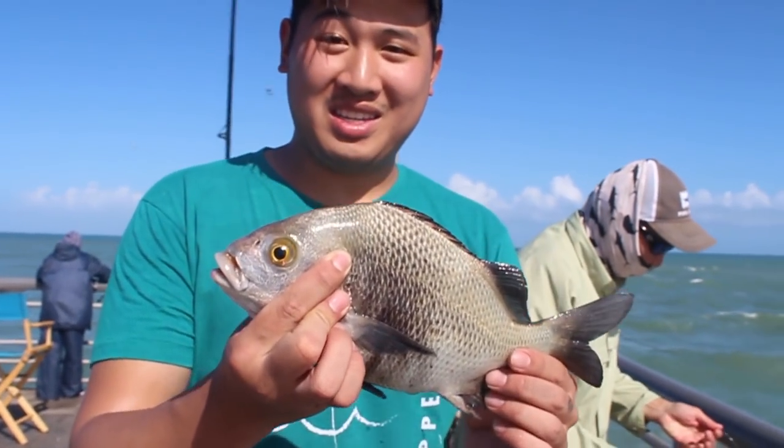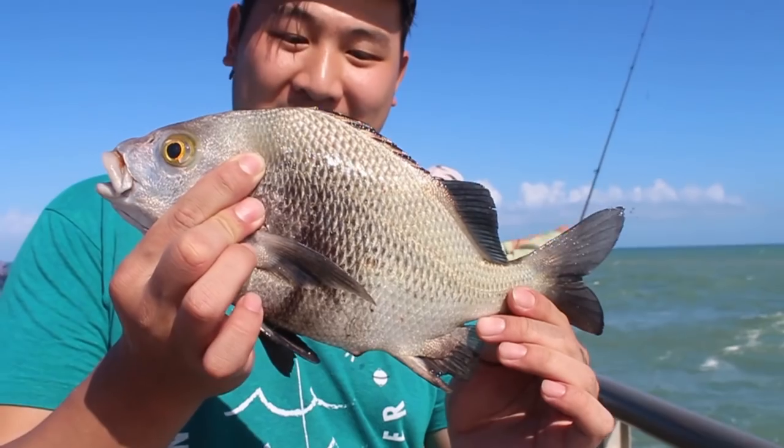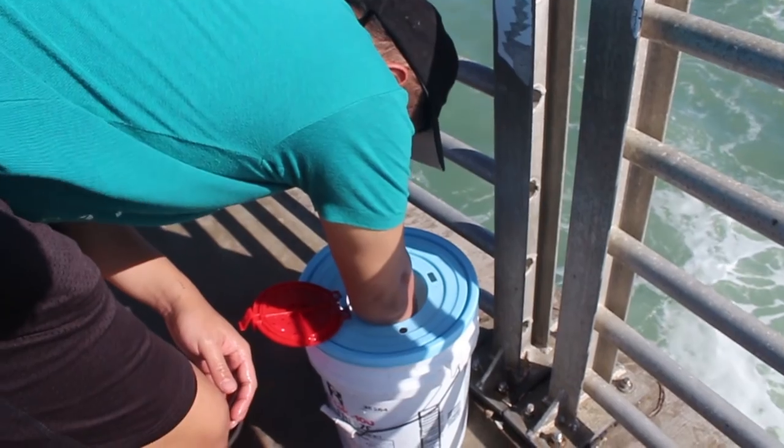So, that was pretty easy. I threw a shrimp down with just a small little hook and a couple of split shots, and waited for a little bit. Next thing you know, I felt tuk, tuk, tuk, set the hook, brought him up. That's dinner. It's a quick, easy way to catch fish.